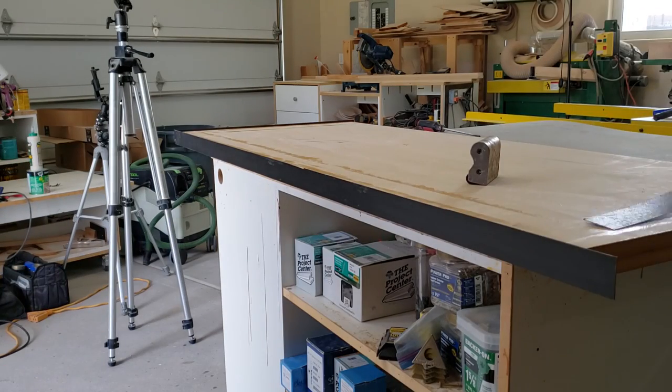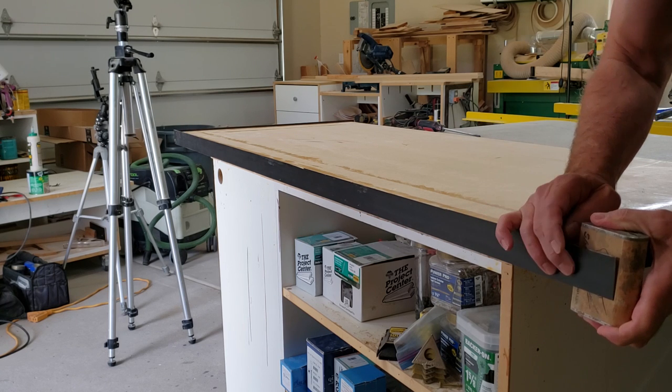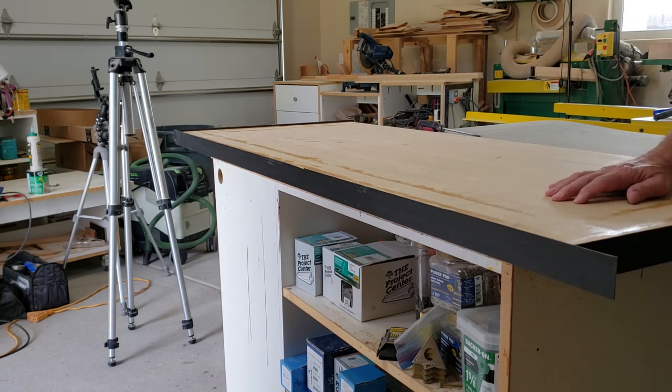At this point, the only way to get the strip off is to destroy it into a bunch of pieces because it is not coming off. I do the same thing with the side pieces, making sure that I butt the end of the side piece tightly against the piece at the front edge to make a good corner.